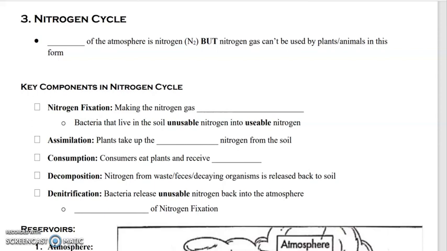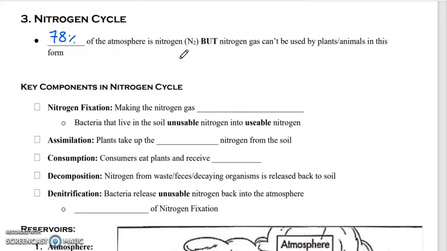So our first one is the nitrogen cycle. We may be already familiar with nitrogen without realizing it. Nitrogen is commonly found in proteins, so we can think of foods with protein in them. And nitrogen is also found in the air that we breathe. 78% of the atmosphere, the air we're breathing in, is nitrogen, which is great because we just said we need nitrogen to build proteins.